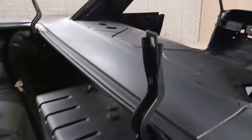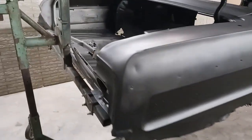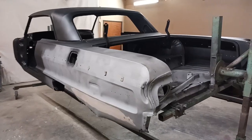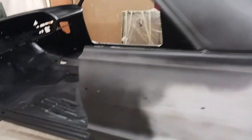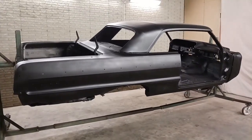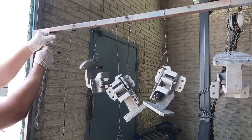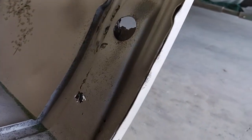Really nice top, other than those few rust holes. The panels that we're going to be replacing — we're not going to waste material, so we did not prime those. As for the floor, that's up to the customer — I have to speak with him to see if we're going to be replacing it or not. We're going to get all of the rest of the parts hung up and see what damages they have.